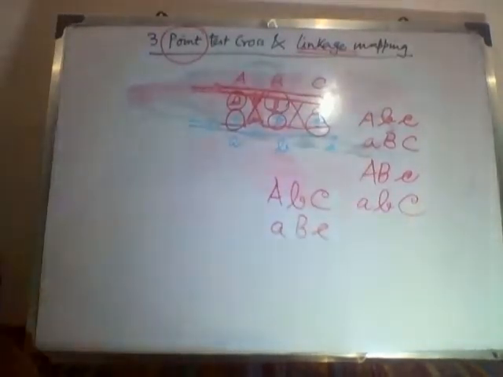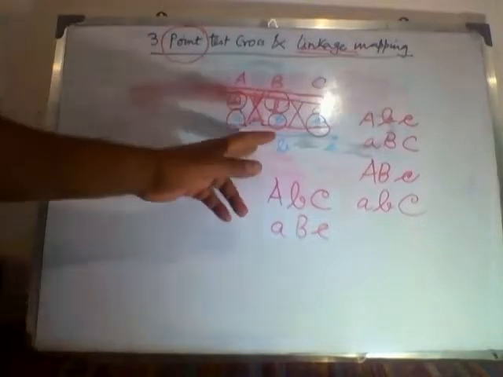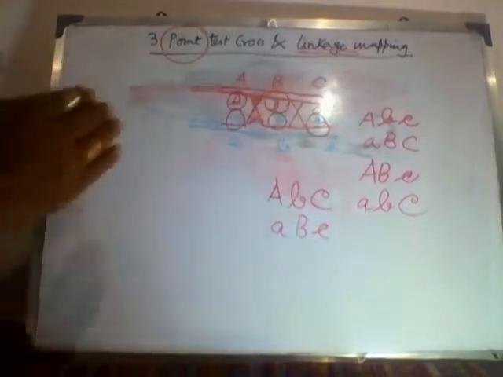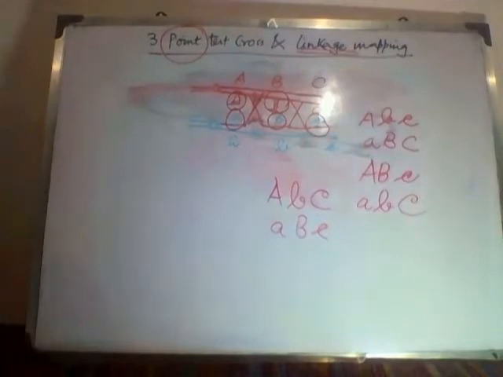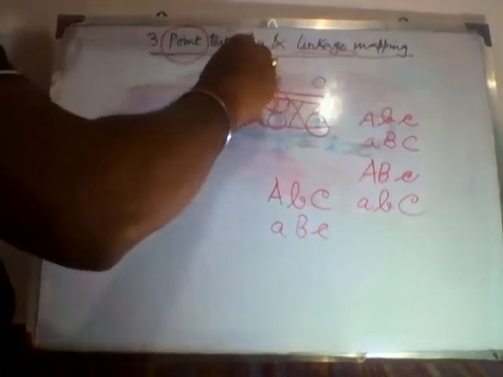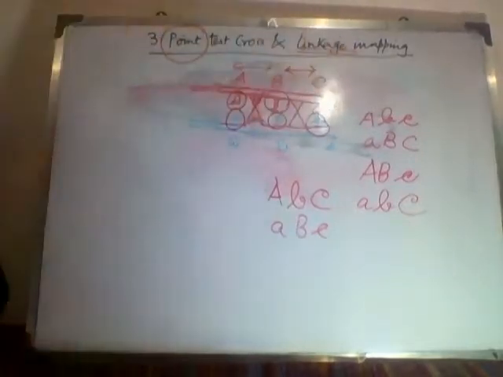Now you can assume that the probability of two recombinations in a very short distance of chromosome is very low. But independent or individual recombinations can take place depending upon the distance between A and B and depending upon the distance between B and C. So if A and B are really far apart, then the percentage of recombination between A and B will be higher. Whereas if B and C are close enough, then the recombination frequency between B and C will be smaller.